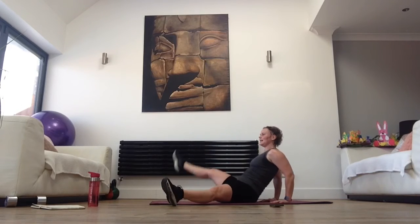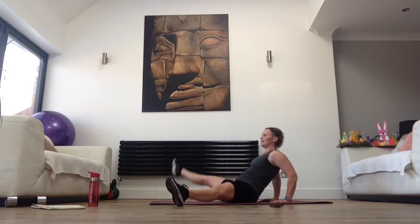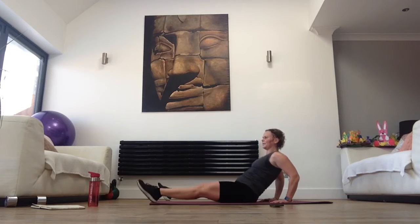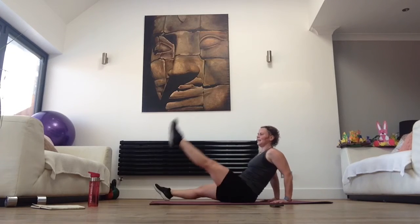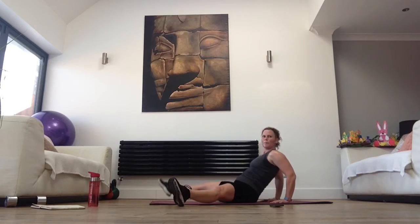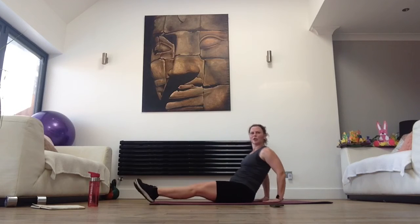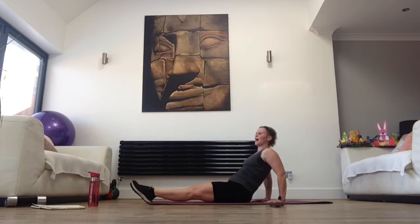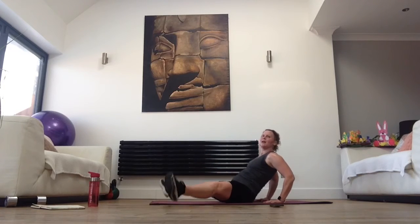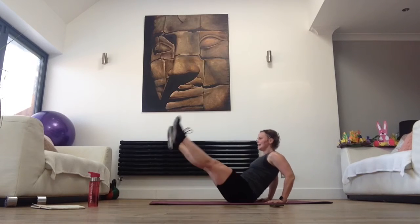Left, right, left, right, right, left, right, left. Open, open, in. In. Okay, now the harder version: we go two legs at the same time. Open, in, open, okay, get ready. Let's go, two legs, open, in.